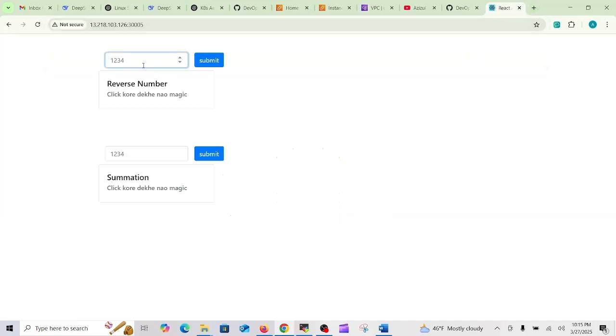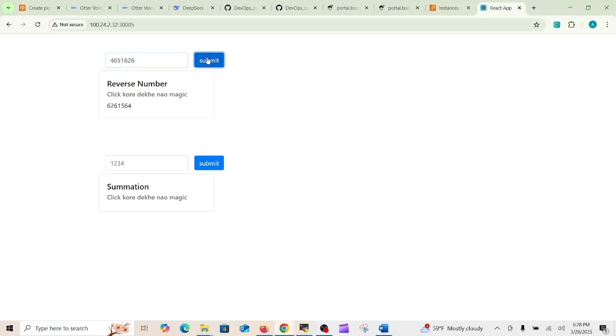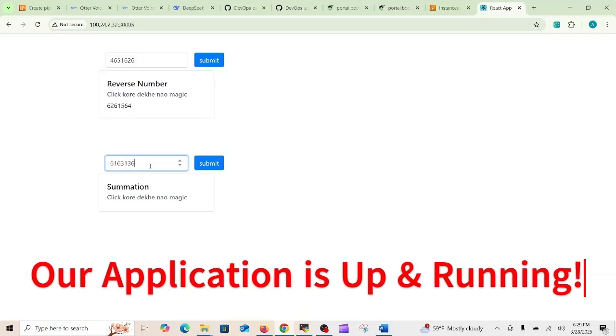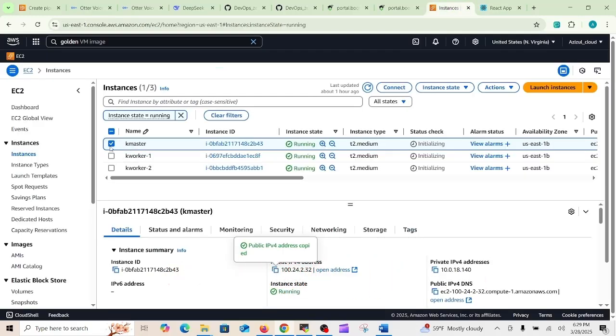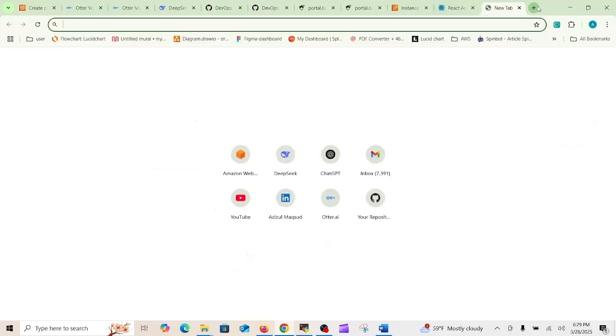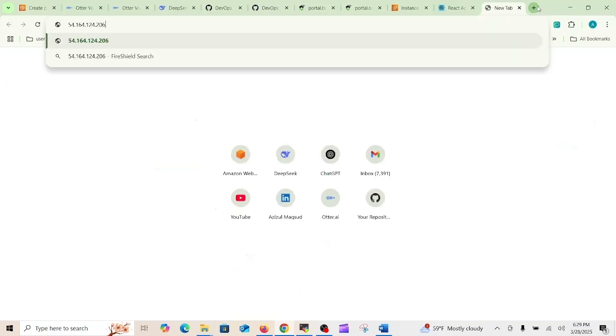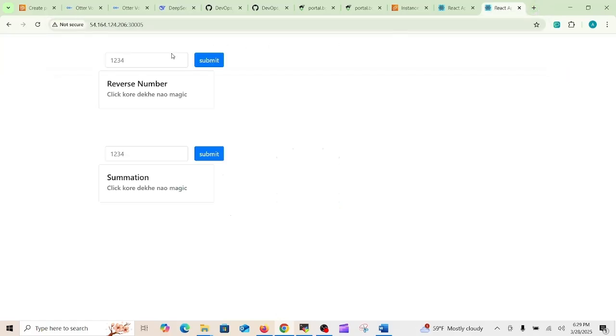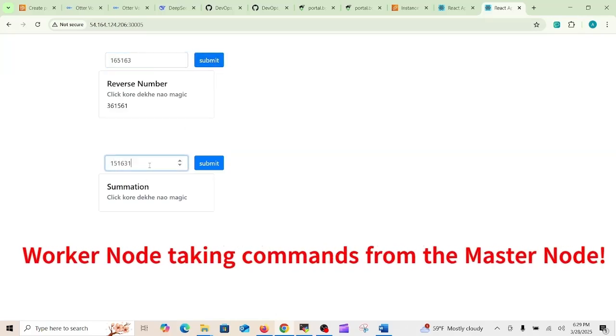30005, right? Yes, it has come. Yes guys, so let's try if it's working or not. Yeah, so frontend and backend are both connected. That's with the master node. Let's see if our worker nodes are working or not. We changed it in the master node, right? So 30005, worker 1. Let's see if it's working or not. It's working. So our worker 1 is working.